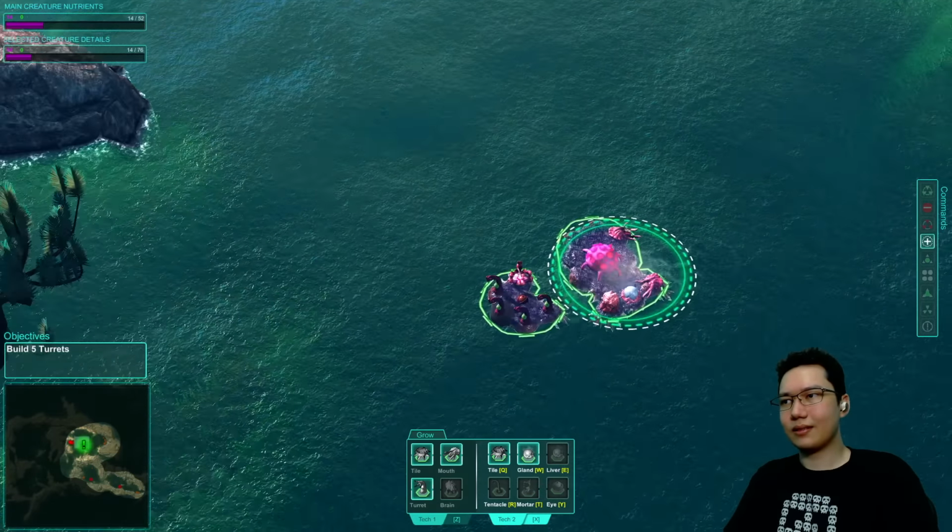Let's grow a turret. And then we can attach this to our eye as well. A little trickily. Build 5 acid glands. Okay, so... Do we leave mouths eating? I'm not entirely sure what the... Oh no, we're under attack. No, no, no, no! My brain!